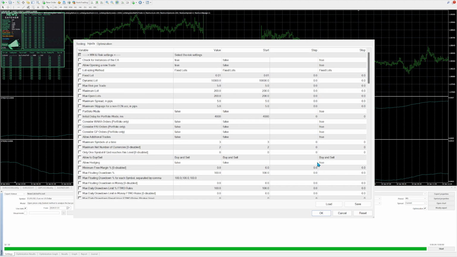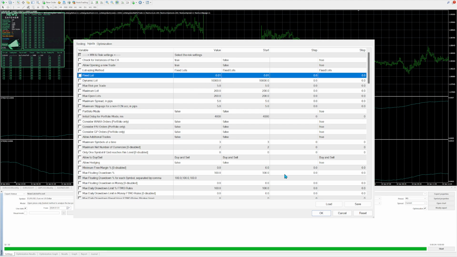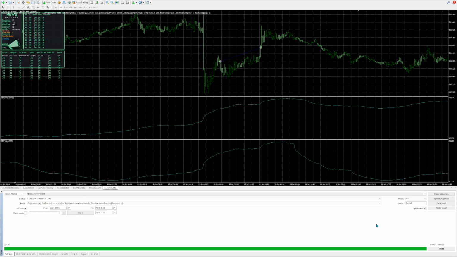Or ignore all that and just use the default settings. The developer does provide set files. At the very least, you just want to choose your lot size and your risk size because that's different for everyone depending on your risk preferences. That's all you really need to change in that instance. It can be plug and play. It doesn't need to be complicated. It can be as easy or as complicated as you want it to be.